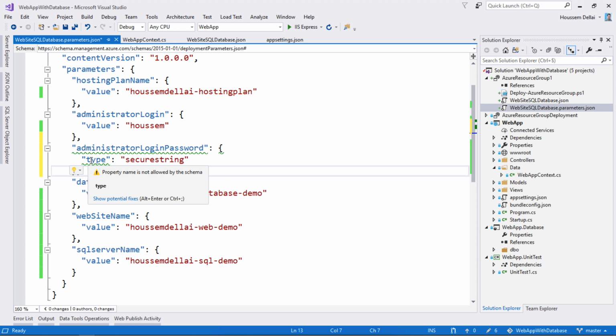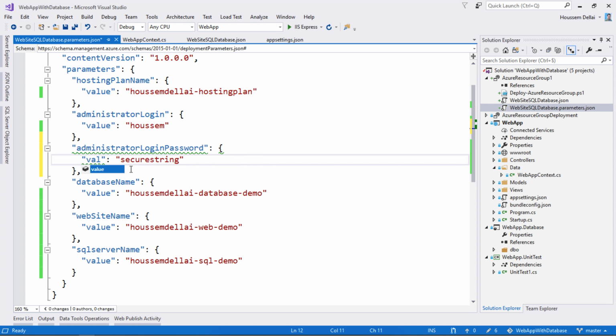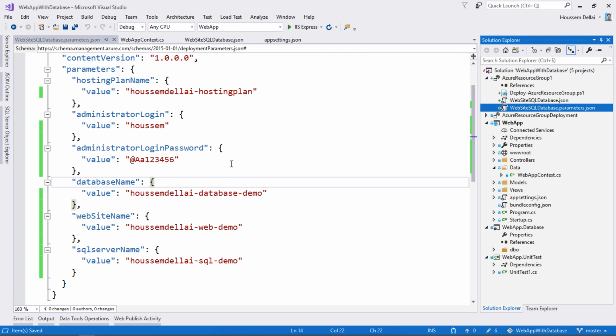I'll say this is its value. Here it's not good practice to write secure passwords in plain text. You can use Azure Key Vault, but for the sake of this demo I'll just write it right here.